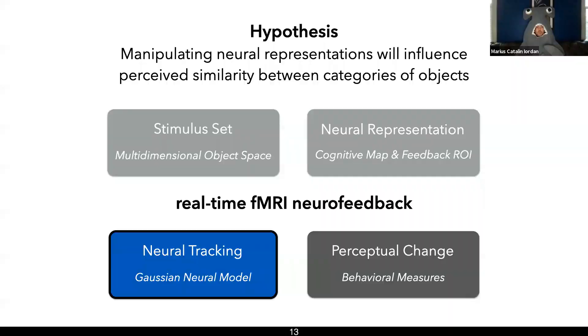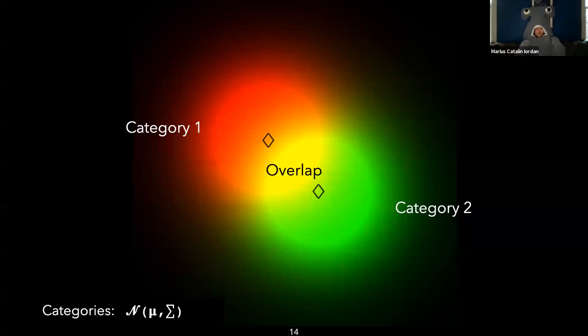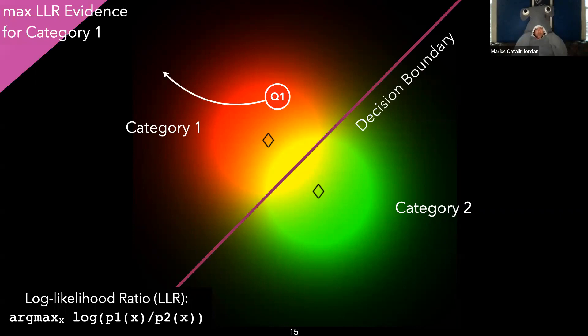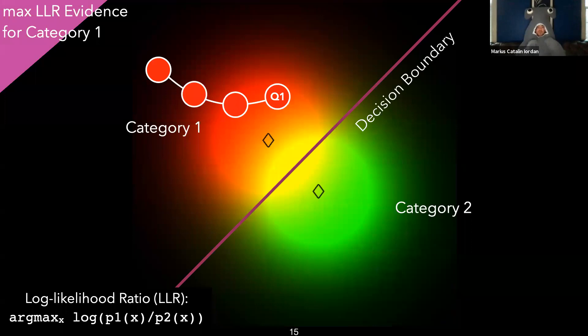Next we build a model of the multidimensional landscape of brain representations to nudge our objects towards specific categories or patterns in the space. Suppose that we have two categories and that they elicit overlapping distributions of neural activity and we measure them with fMRI. This is true for real world categories such as dogs and cats. It's also true for the artificial shapes that we have. So we model each category as a Gaussian distribution whose mean and covariance we can estimate from the same fMRI data that we used to find the parametric shape regions with a searchlight. Now in this example neural space for objects that fall within that boundary, that unique distribution of a category such as the red area for category one, we have a strong prediction that they'll be perceived as members of that category. And we can use our neural model then to estimate a category boundary in this space. And then our neural feedback manipulation is to push a point in the space that people haven't seen before away from that boundary in the correct direction as we defined it in the brain.